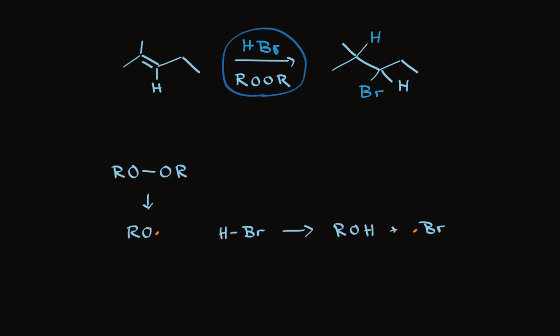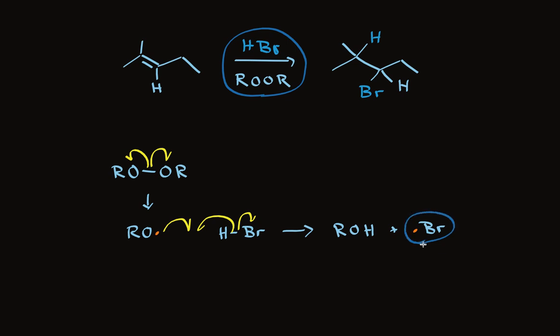This happens by this two-step process. First, a very weak oxygen-oxygen bond breaks to make alkoxy radicals. In fact, for every molecule of peroxide that breaks, we make two alkoxy radicals. When we track this with arrow pushing, we would write it like this. The fishhook arrows showing one electron going each way to make alkoxy radicals. In a second step, that alkoxy radical reacts with HBr. A single electron now from each reacting species makes a sigma bond. And this leaves one electron to stay with bromine. Here's the bromine radicals that we need for this reaction.